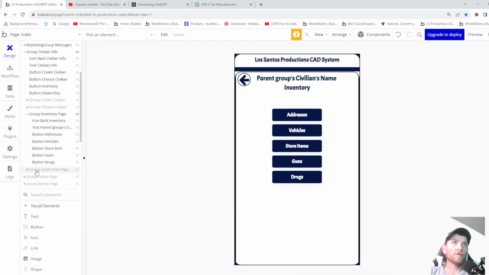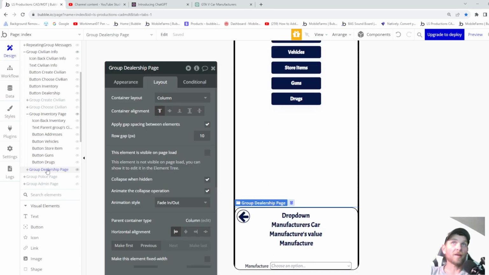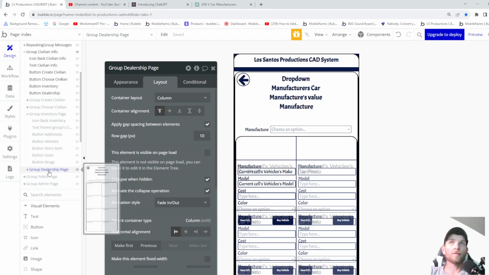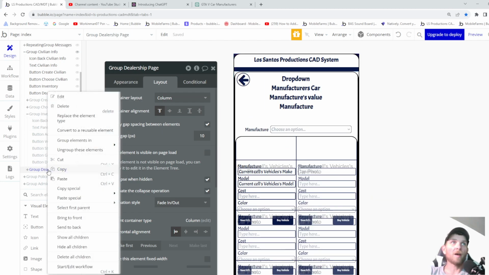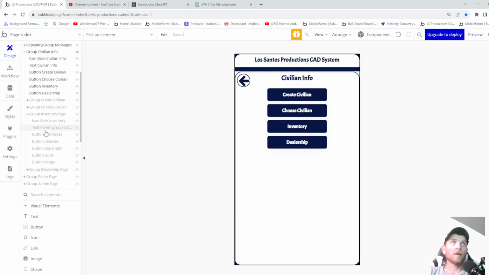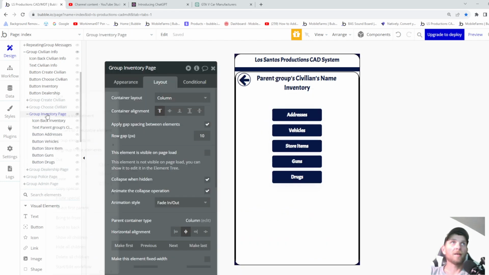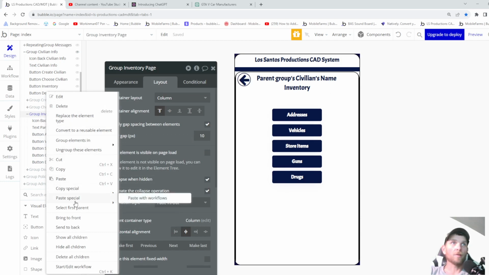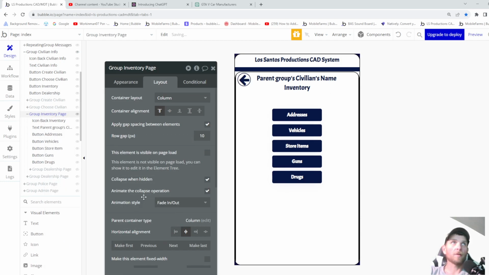Now we are going to select our dealership group, and we're going to copy with workflows. And we are going to paste it in our inventory with workflows.